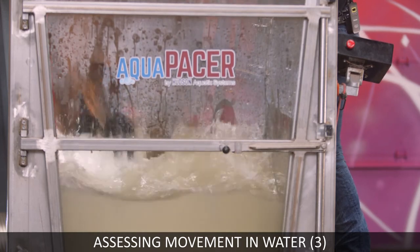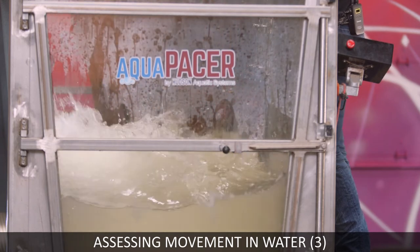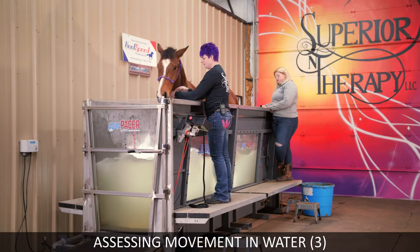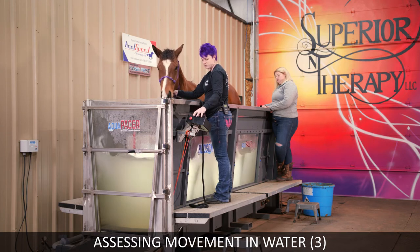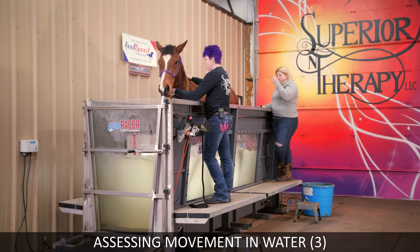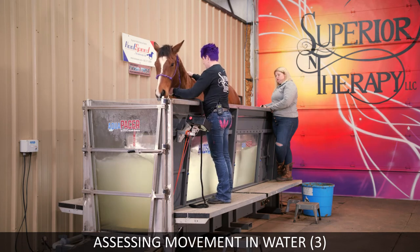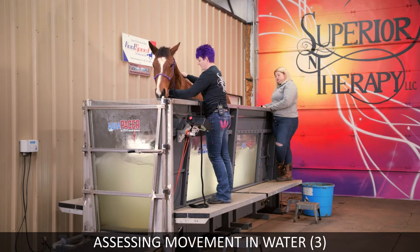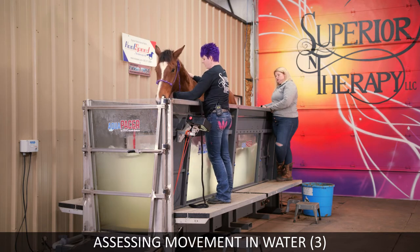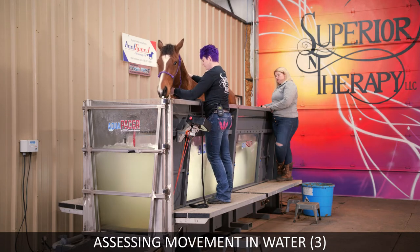So he's still trying to pick his knees up. So we're just gonna kind of keep filling until we break that, or until he gets uncomfortable with the water level. We may also try to slow him down just a little bit, but just like when we're starting him, I don't want to get behind his natural stride, because then he's gonna get clumsy in here because he's not gonna know where to put his feet. So now the water's coming up and probably splashing his belly a little bit. Some of them will spook with that, some of them won't. They're all just a little bit different.